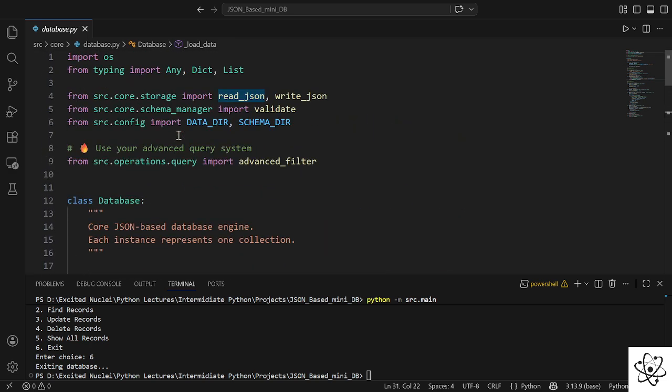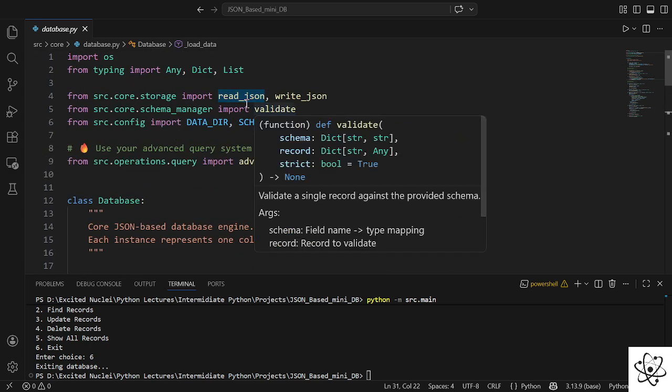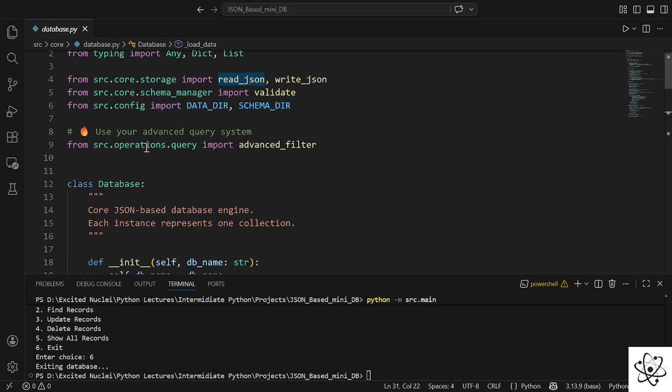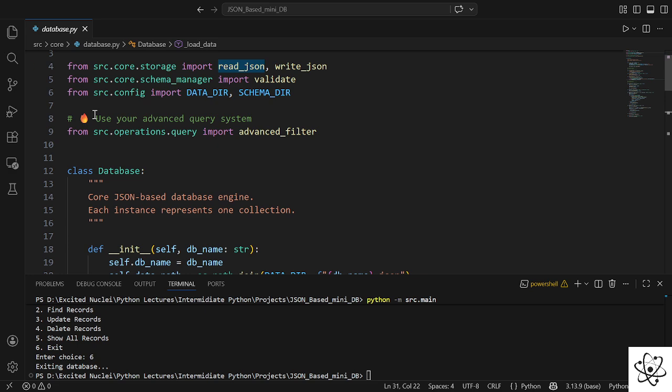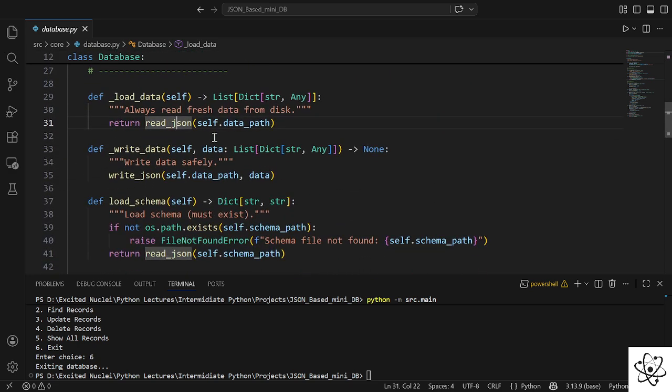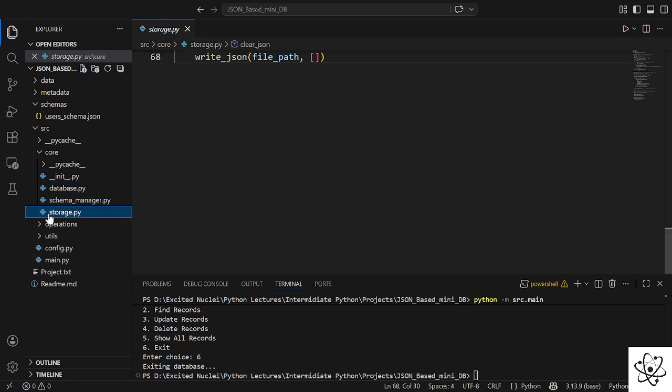If I have to show you, keep in mind what we are going to do, and things are going to be much clearer to everyone.